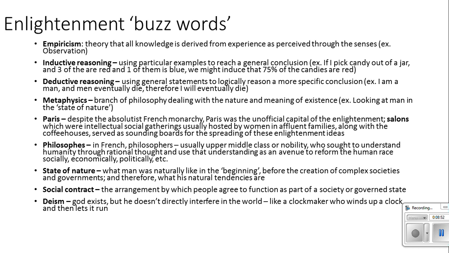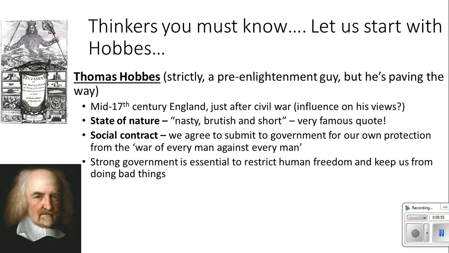less supernatural in character. So, thinkers that you absolutely have to know, it would make sense to begin with Thomas Hobbes. Thomas Hobbes, technically, is not necessarily an Enlightenment guy. He is writing really before the period that we think of as the Enlightenment, and he's not necessarily going to agree with the other Enlightenment thinkers, but I would tender that even if he comes to a slightly different conclusion, the manner in which he approaches looking at the human animal, so to say, is very Enlightenment in character.